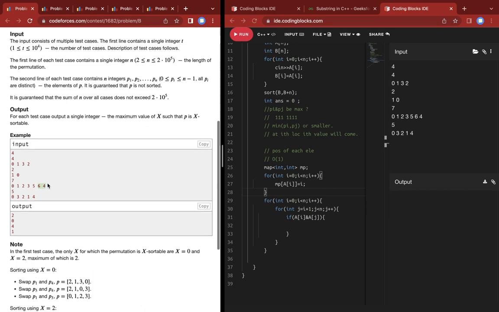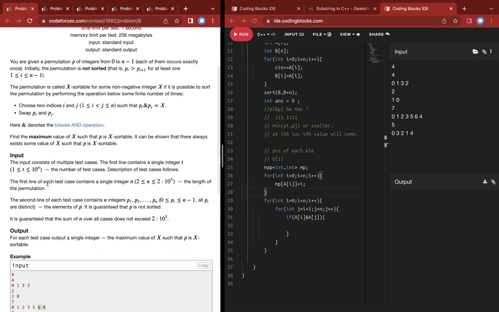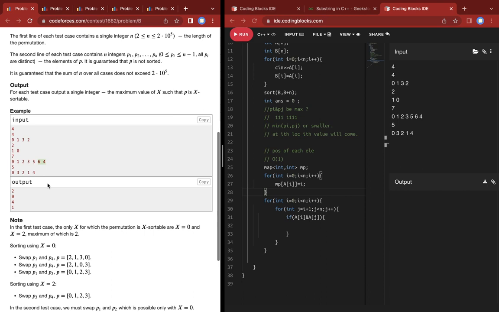I'm an idiot. So the answer is 4 for this one. Why is it 4?